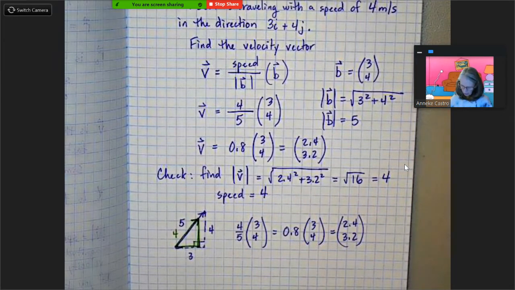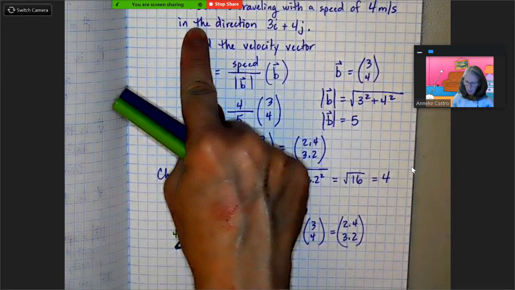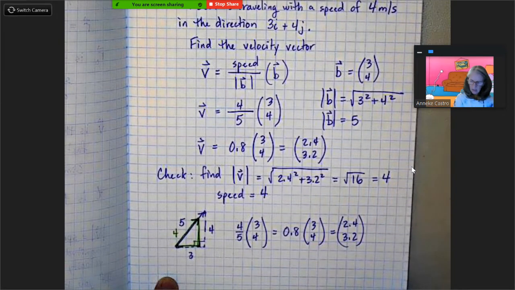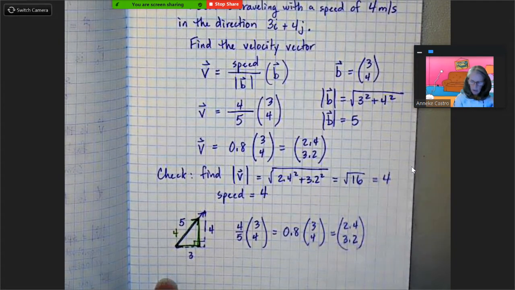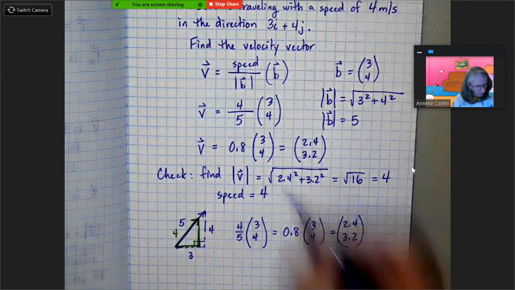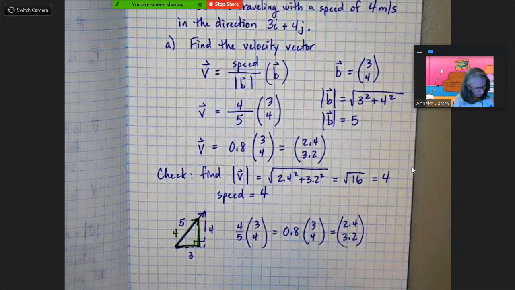Okay, so let's do part 2 of this problem. I'm going to keep going with this same problem, but I'm going to ask you another question about it. I'm going to tell you at time 0 where it is, and then I want to write the velocity equation, and then we're going to use it. So this was kind of like part A. Now we're going to do part B. We are going to write the velocity equation.